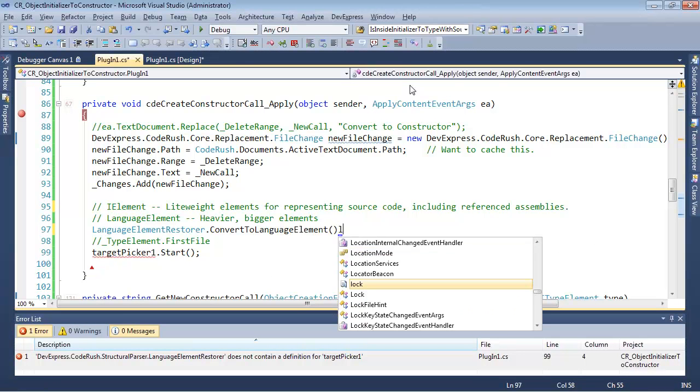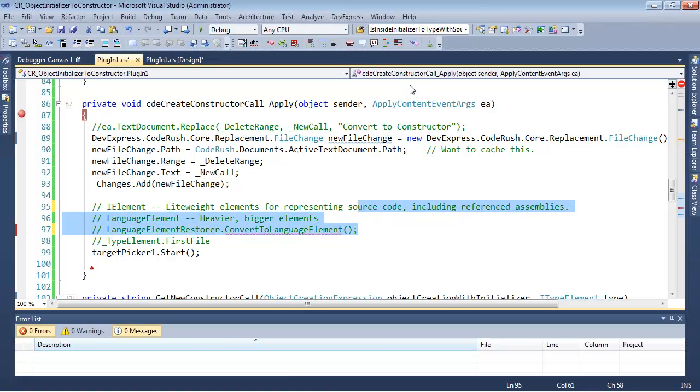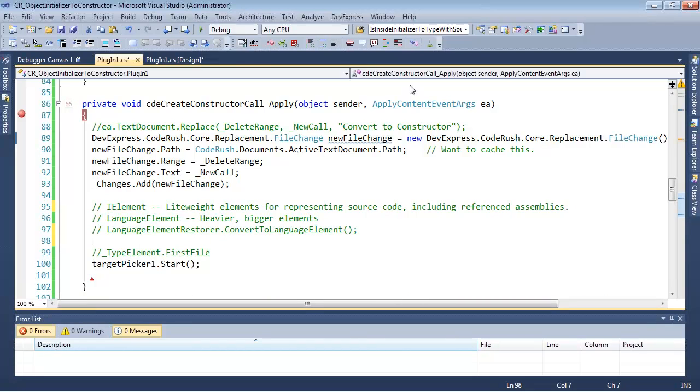So Rory's question is, what if it's lightweight? We can make it heavier using this. So that might be something we'll use as we go through and look at first file to see what comes up here. And it may be too that in the sample code we have, we're just not able to see all of the possible cases that we need to modify this, so we might find some bugs later on as we look at this with other code. But I want to try this.